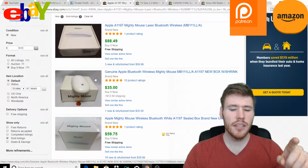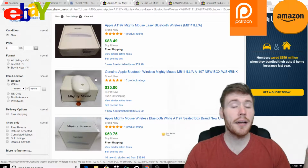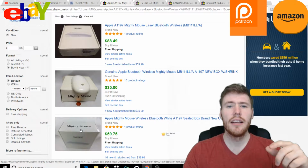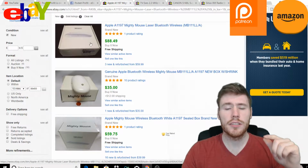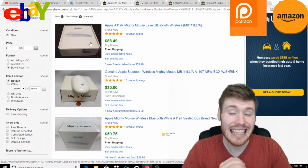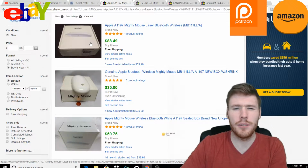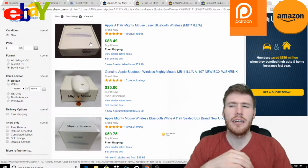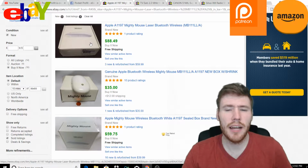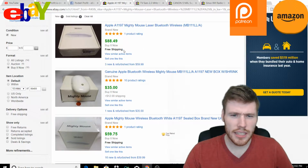I got 2 mouses. I got this one and a different one at the same Savers. I don't know how they got them both or where they came from, but one was brand new sealed that had the wrapper on it, and this one was brand new sealed but just didn't have the outside wrapper, and it cost me only $15, you guys. It was a little bit more, but I used a discount, like 30% or whatever, and I ended up getting it for about $15, and I sold mine for about $100. It was about $90. So this person got 88.